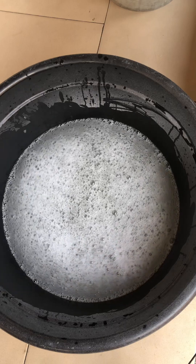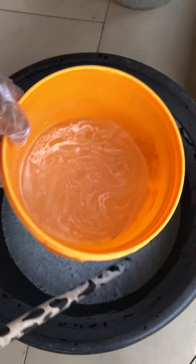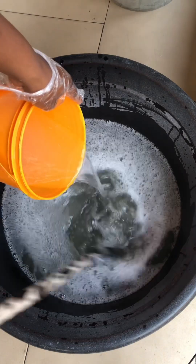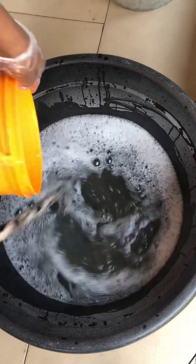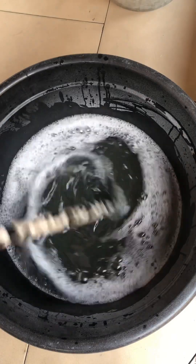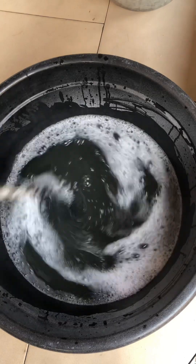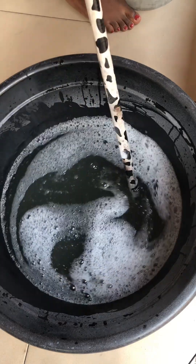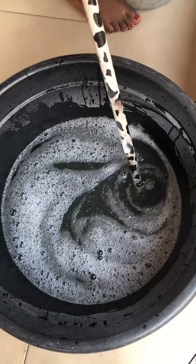Continue turning. After your nitrosol, the next thing to add is your caustic soda — carry the bucket of caustic soda that has diluted and cooled down. Please follow each of the steps I'm using sequentially — this will make you arrive at a good end product. Immediately you add your caustic soda, you will notice that the solution will start getting very thick.